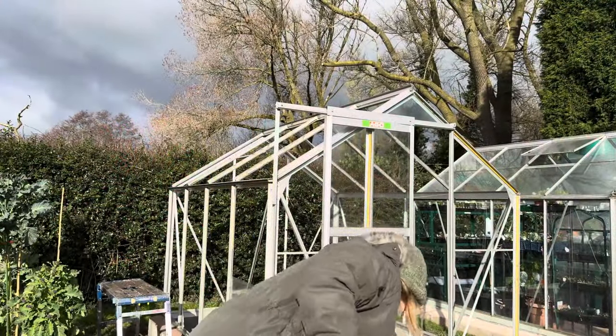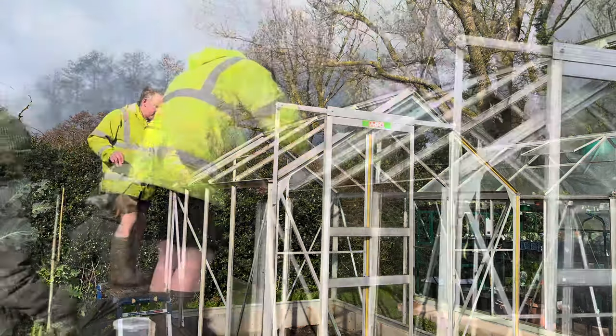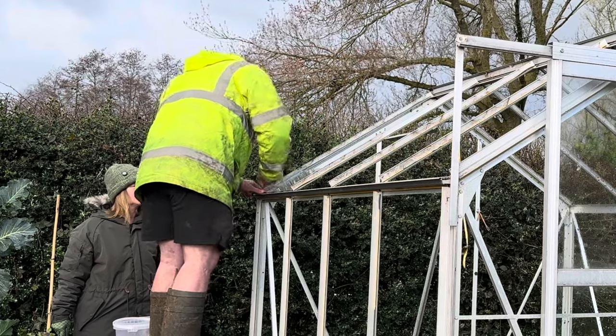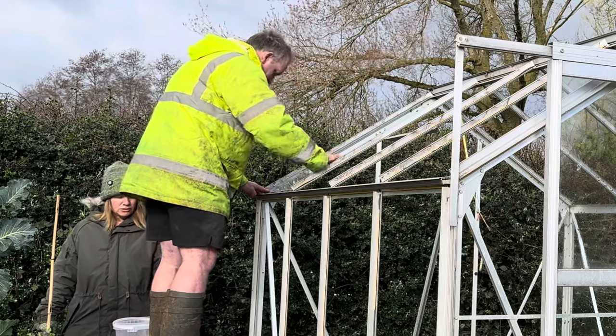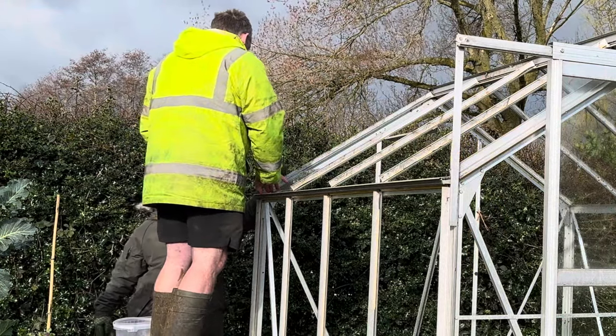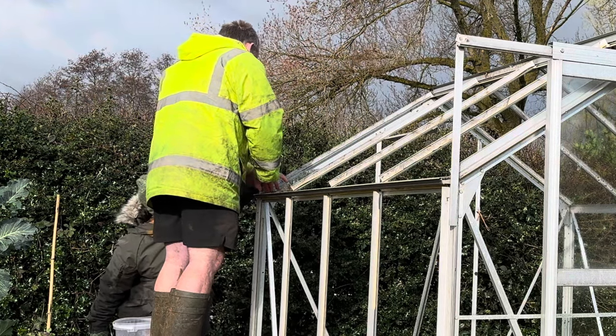Looks like we're using the original glass after all. Better? Yes. No, yeah, it's not true. Well, I do. If you want me to put the clips in, wait, let me show you. That way. Put the top edge in. Just let me show you.